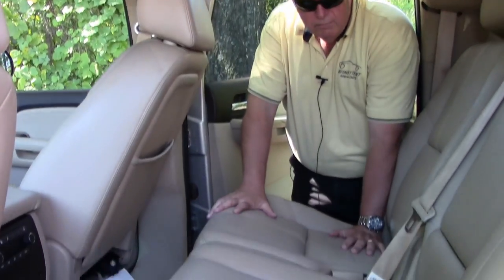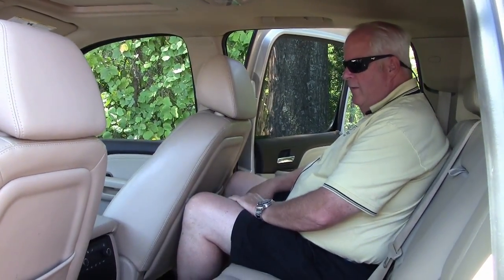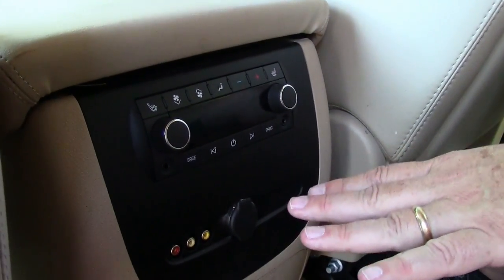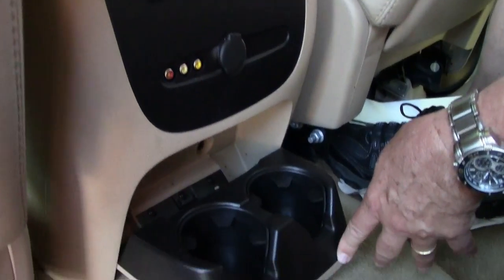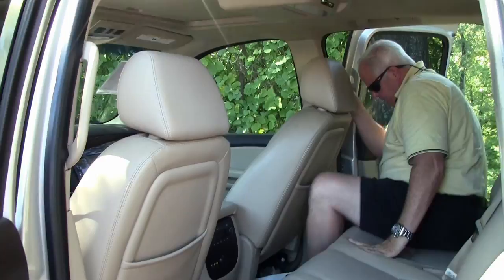As you can see, you have leather seats in great condition. You do have the 60/40 bench seat right here with room in the center section. With me being 6'4", I have good room right now. You have your ventilation system up here as well as a CD player that drops down. You have your controls for the player as well as climate control, your CDs, a 12-volt outlet, and cup holders. If you want to store anything, you have back pocket compartments here.